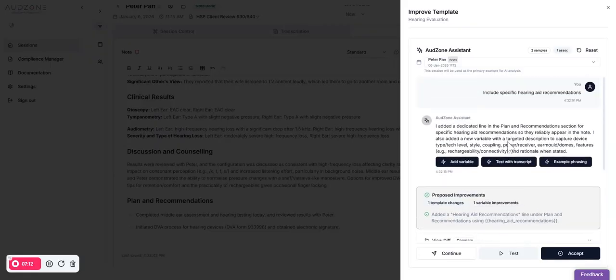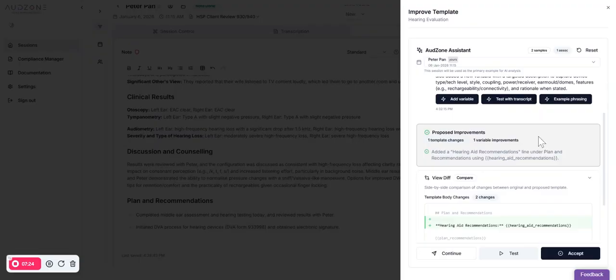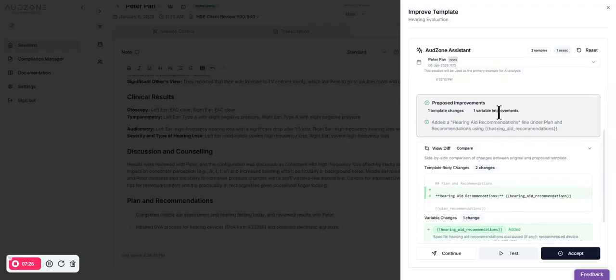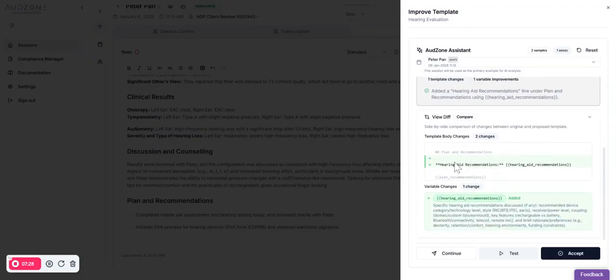In this case, it's saying you can then choose other options, add a variable to do that, test with transcript or example phrasing. We're just going to see what this does. So essentially, it's added this, and this variable here has this information inside it.